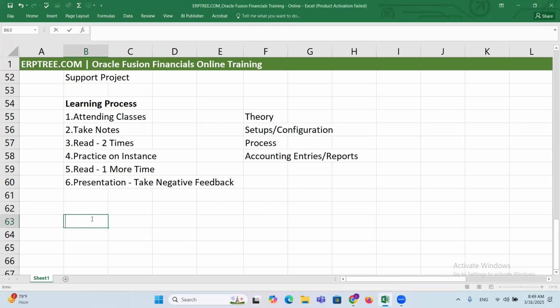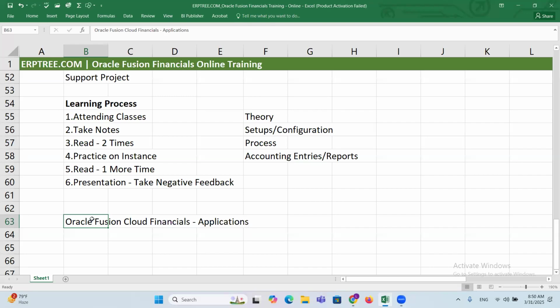Fine. Now, let's decode what we are learning. What we are going to focus on is Oracle Fusion Cloud Financials. So what is Oracle Fusion Cloud Financials all about? Yes, we have seen that within Oracle Fusion Financials, we have a few applications.